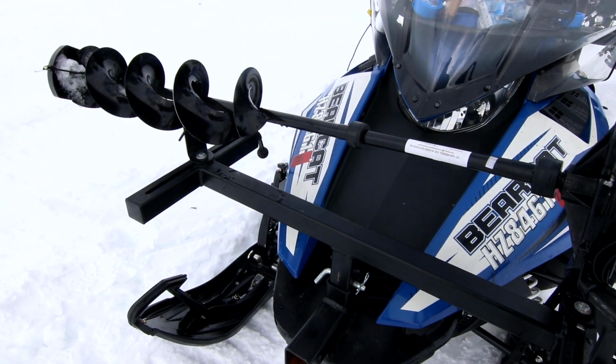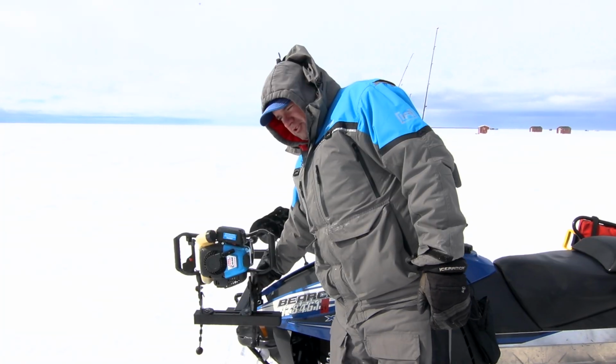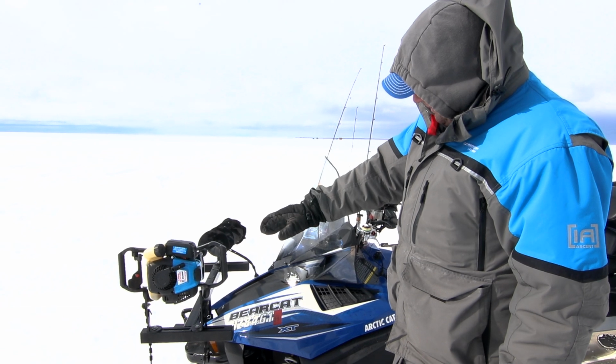it. Again, if you have blades on an auger, make sure you have an auger cover on, but make sure that you have this secured, strapped down. There's a lot of different good systems out there. I've been liking this system here.